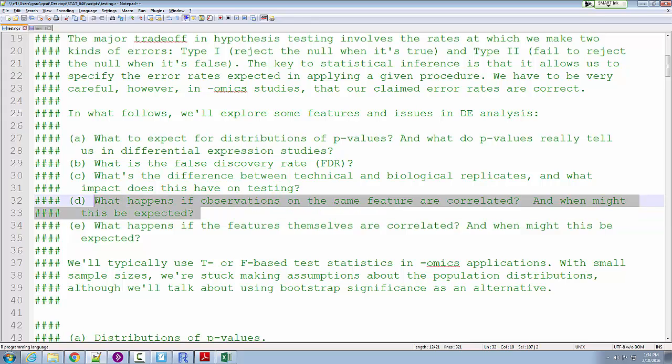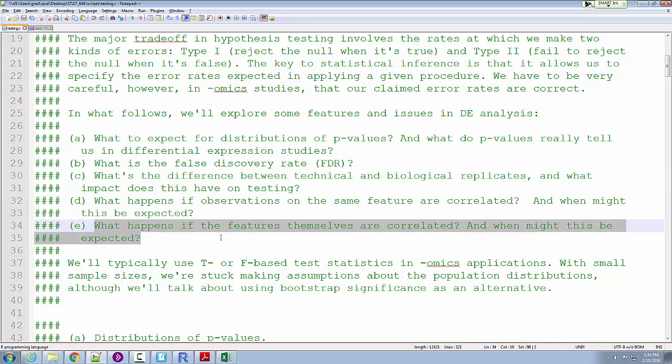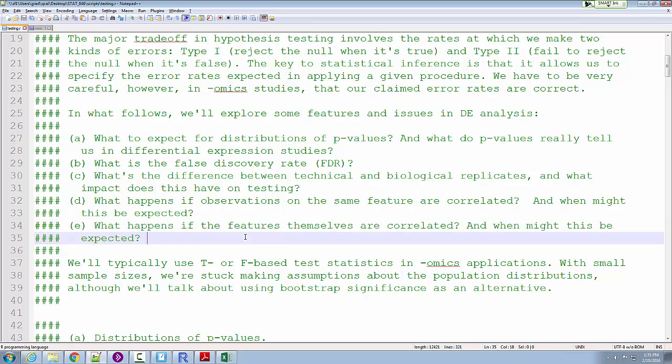Like I take genomic measurements once every 6 months for every person in my study. There's correlation across the columns. What happens? And related, what happens if there's correlation across the rows? The genes in your study are correlated with each other. As this one goes up, these other ones tend to go up as well, or vice versa. I'll show you a couple of simulations that speak to the impacts of those things.